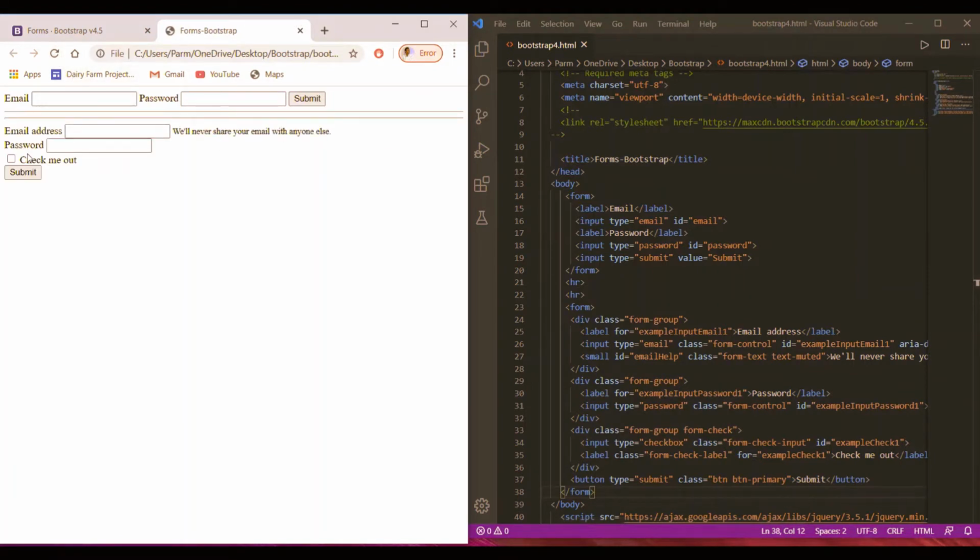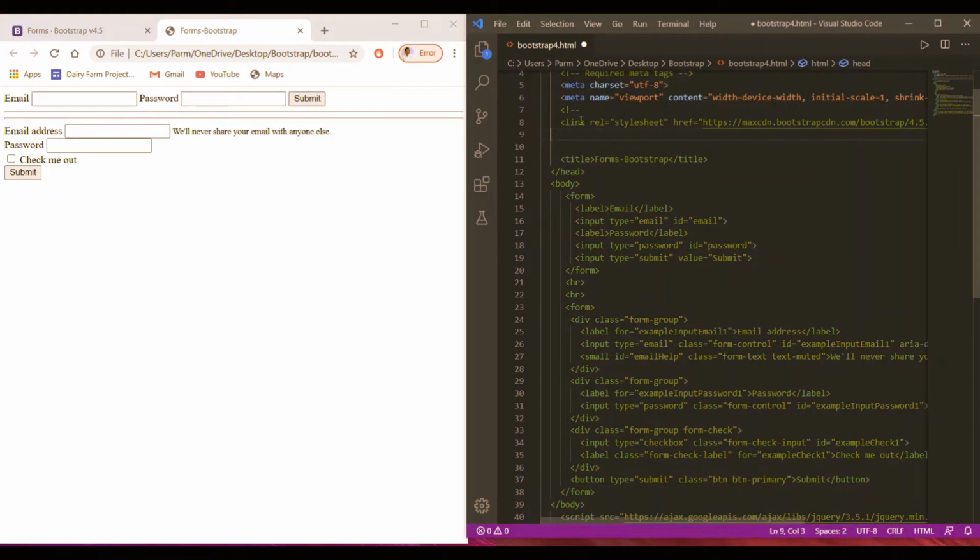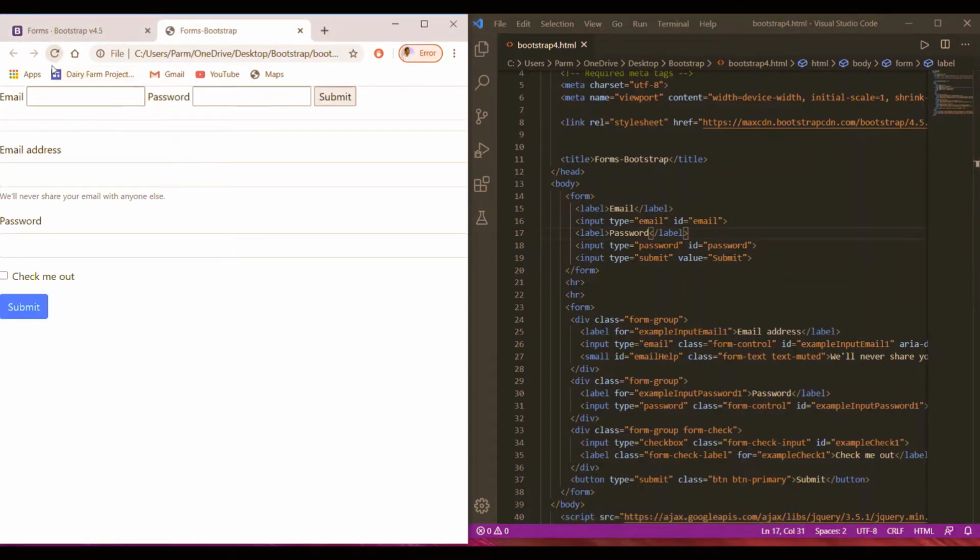It doesn't look so nice because this form is very similar to the earlier one, because no CSS is applied to this as we had over there. So what I will do is remove the comments from here.